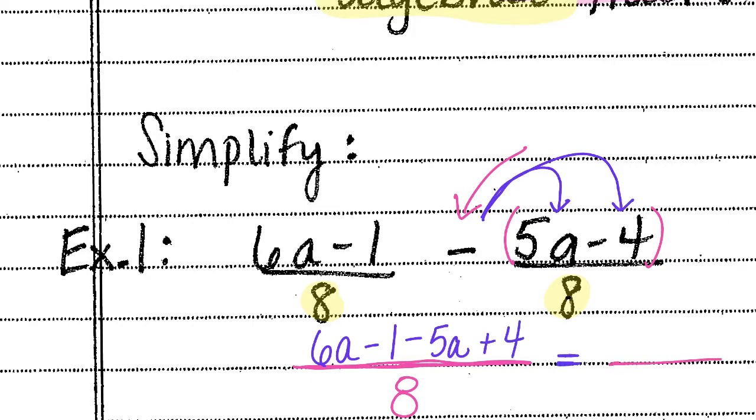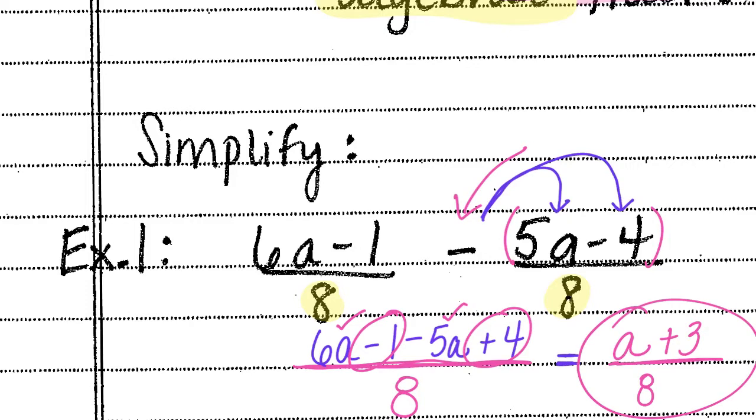And we end up, again, the common denominator is 8. 6a and 5a add up to be a. Negative 1 and 4 add up to be 3. So we just have to be aware of this negative right here. If it's being subtracted, we want to make sure that distributes through both or all of the terms if there's 3 terms. So that's good. You guys know how to do this from Algebra 1, so we're going to continue to do it.